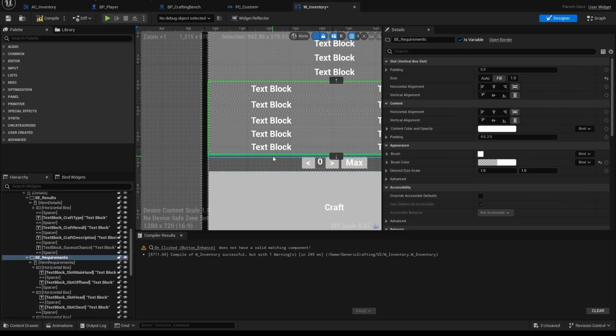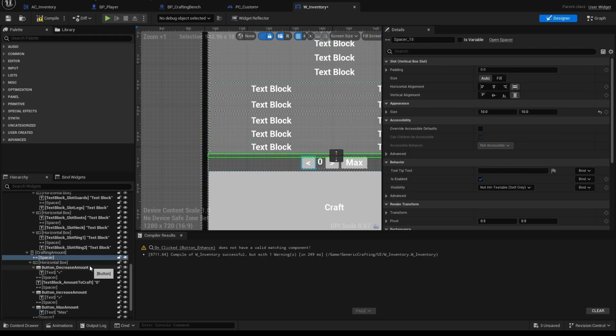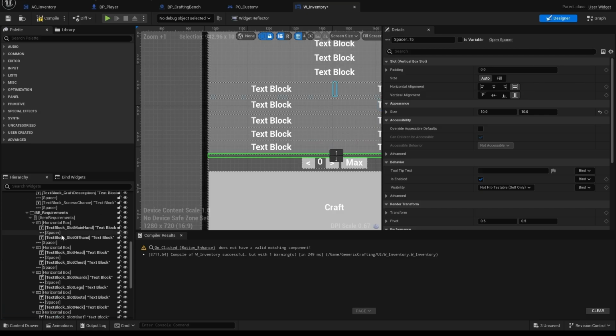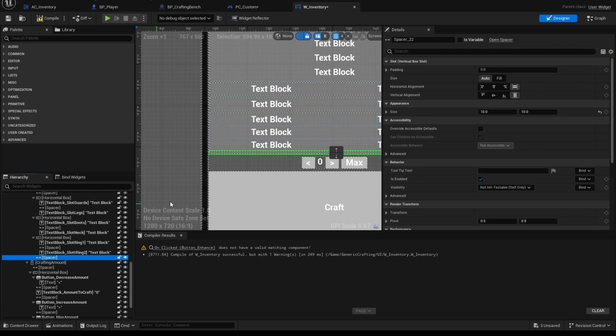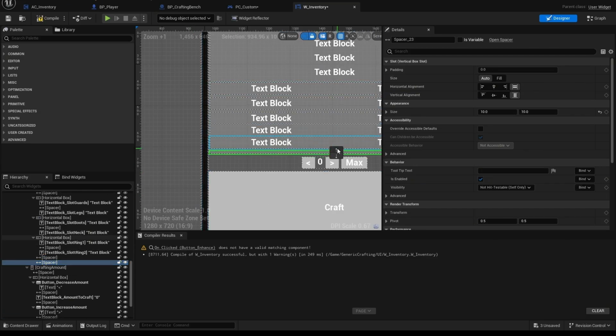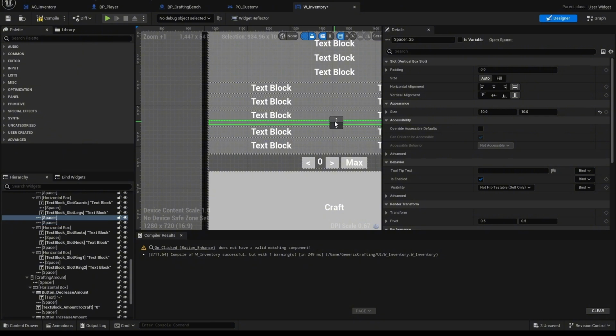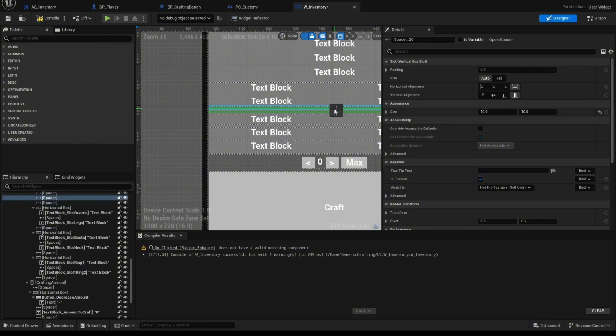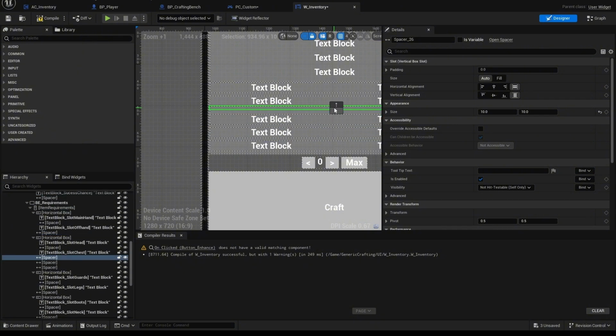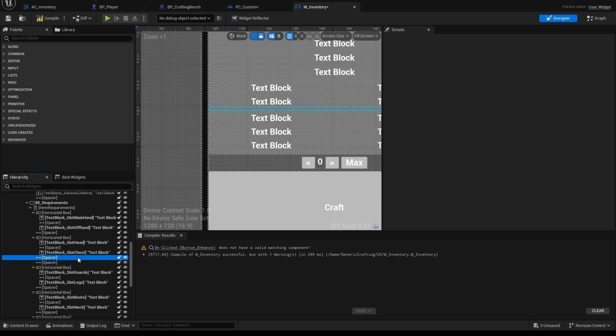I think we are going to go ahead and add some spacers in there. So I'm going to Ctrl+C copy that spacer since I'm about to get rid of that box. Take that, put it in item requirements, duplicate it a few times, get some space in between these. Make sure that there's a spacer in between each one.